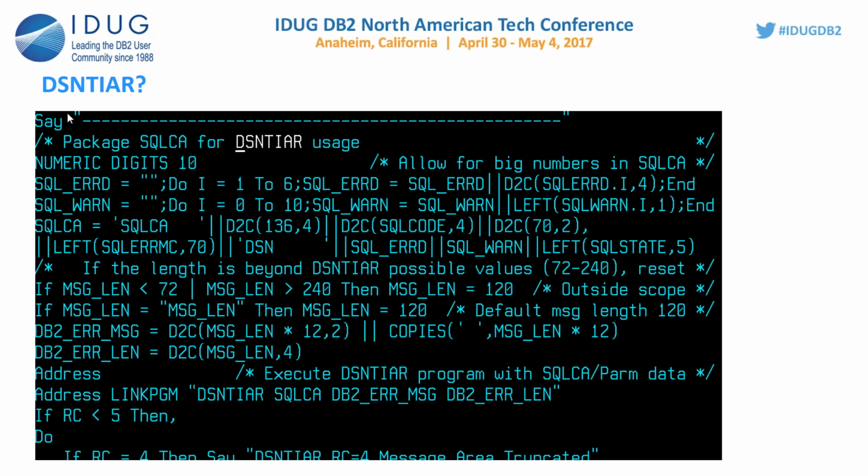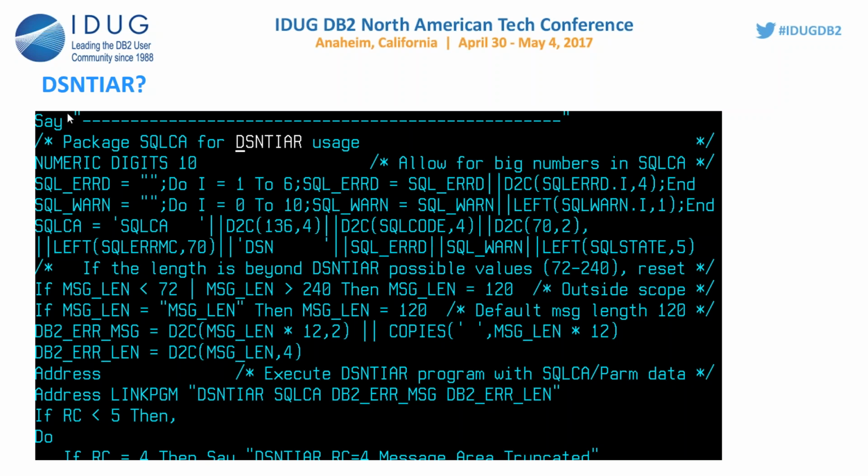and just call it when needed. Here is, you'll see some of the other REXXs in the sample library do this instead. Instead of just displaying out the SQLCA, what we're doing here is building the linkage to DSNTIAR. DSNTIAR is the IBM supplied error handling routine that you probably call from COBOL and is also called from things like SPUFI. So if you get an error in SPUFI, you get that little 8 or 10 line formatted thing about the error and the full message and all the tokens plugged in and everything.